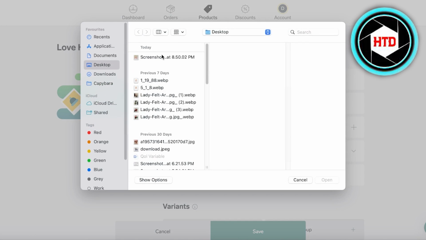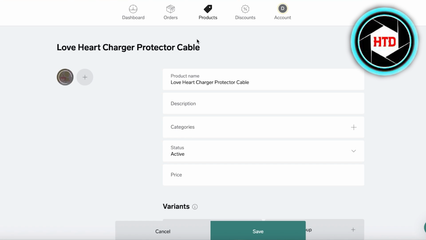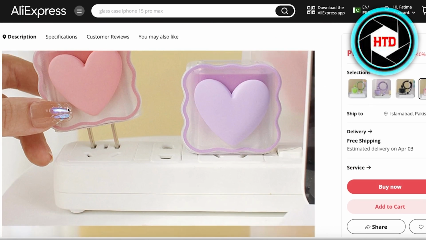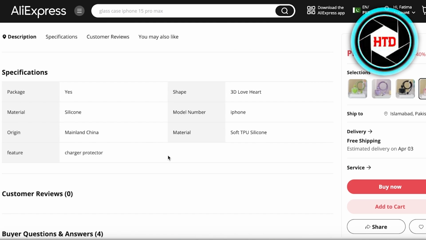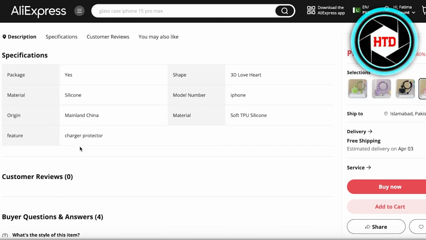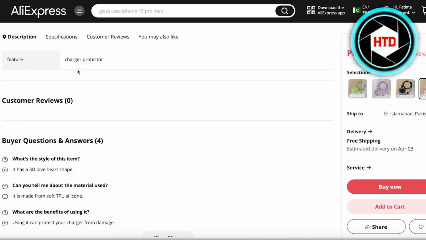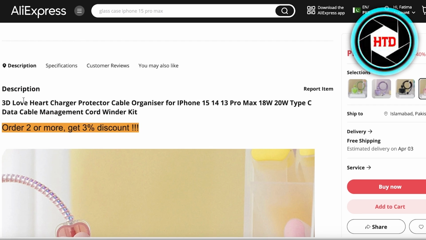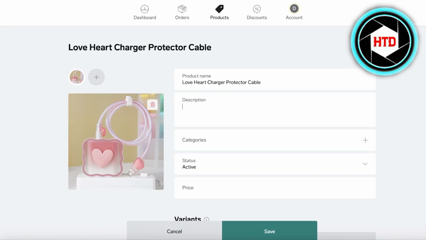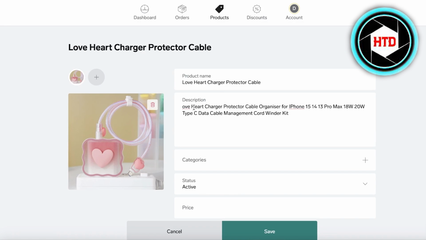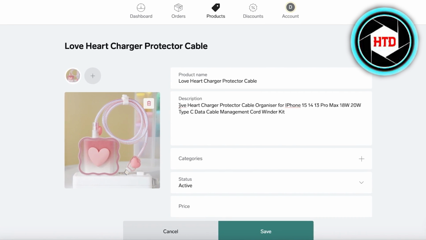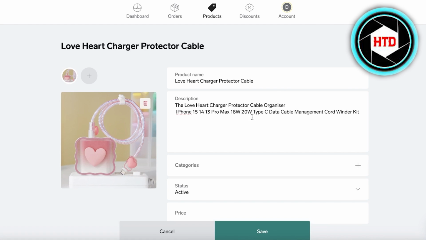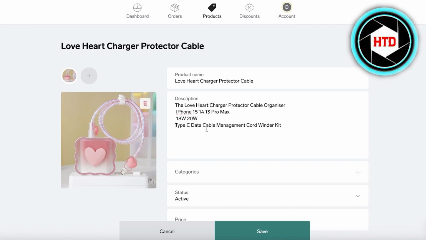Now going back into Big Cartel, I'm just going to add my product image, and then I'm going to go into the description. These dropshipping platforms sometimes have a really long description. You can simplify these. So to simplify our description, I am just going to go into this section. This doesn't have a lot, so it's just going to have this basic information. You're going to input that over here. And I'm just going to add a little bit of text. And then we're just going to add this like so.